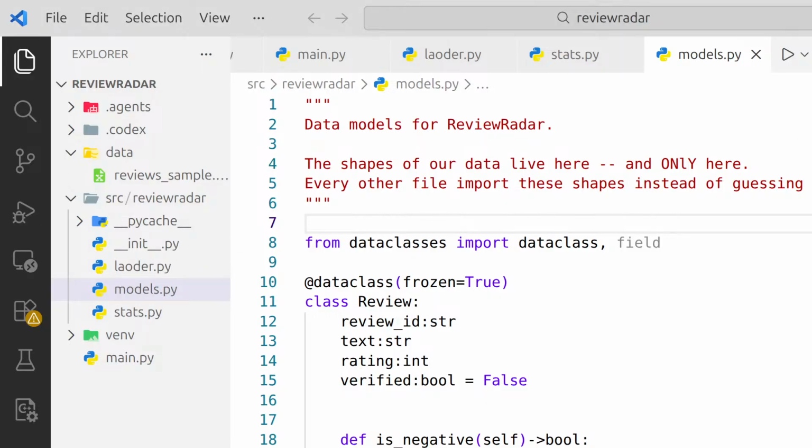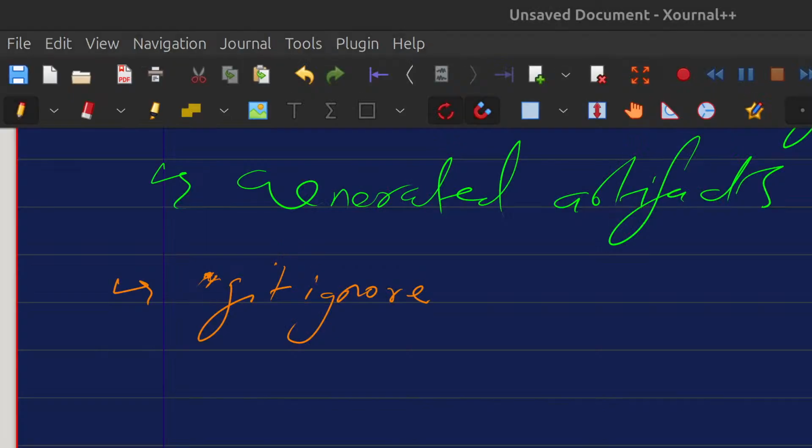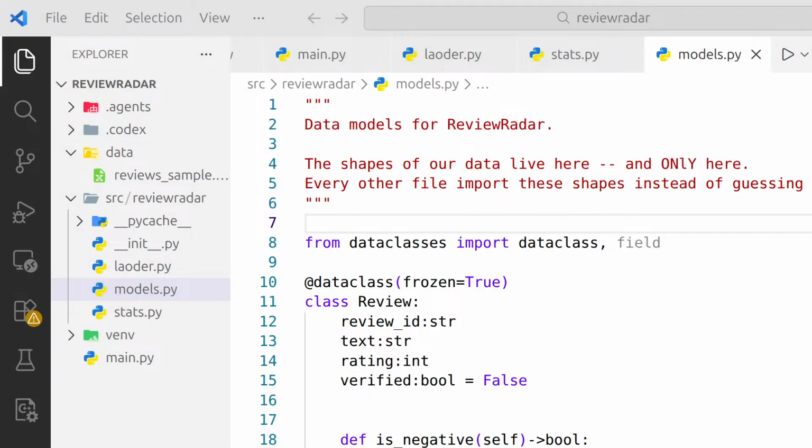Okay, whatever. Alright. Because my git is already configured.